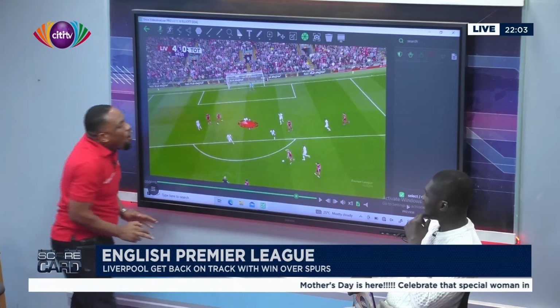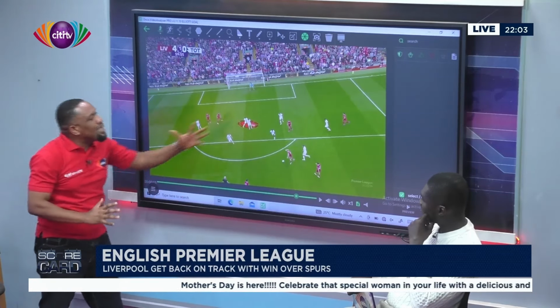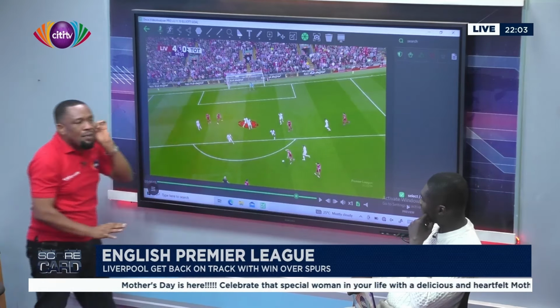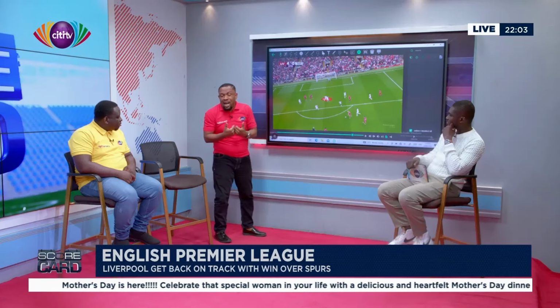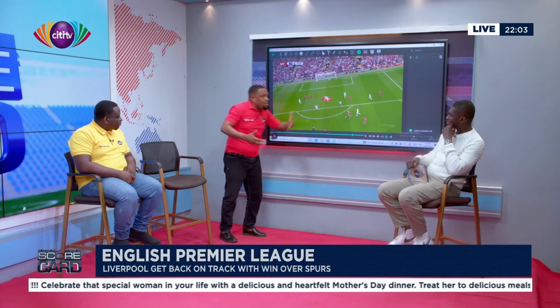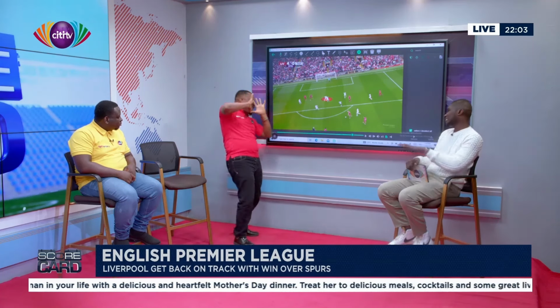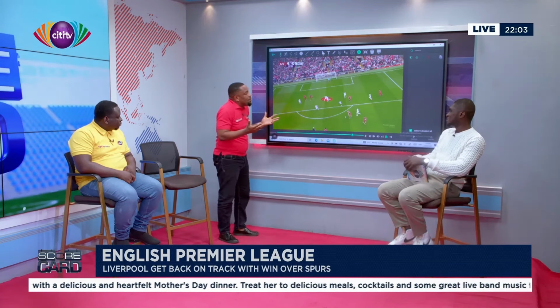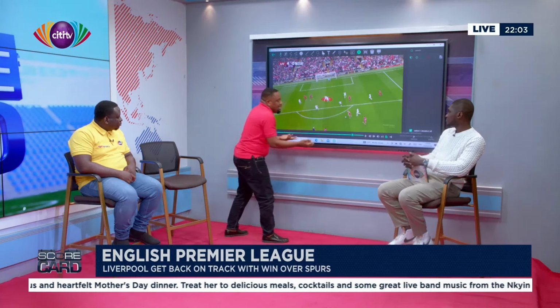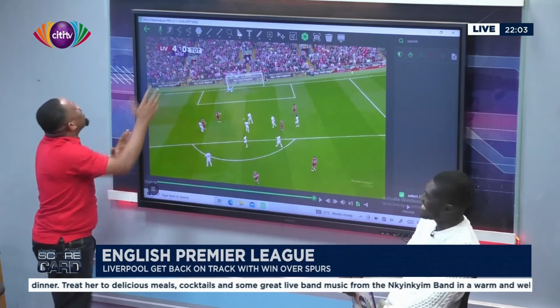Confusion in the communication. Look at the two of them stepping in each other's way, whilst they should be stepping out and throwing themselves at the ball. Look, this is one of the reasons why I miss John Terry. I miss Ricardo Carvalho. I miss the likes of Vidic. You would have seen them sliding and then blocking the ball with everything they've got. But look, the modern-day defenders, they are so cute. They don't want any disturbance. Bang into the back of the net.